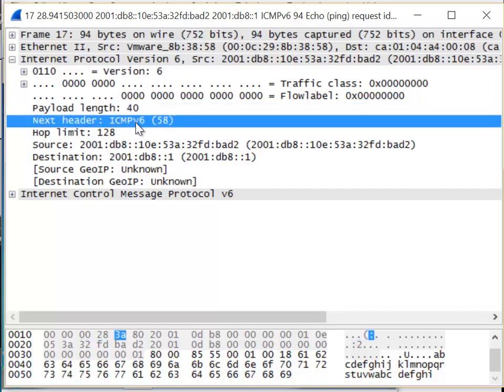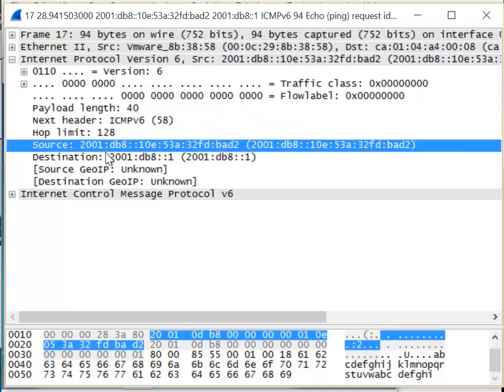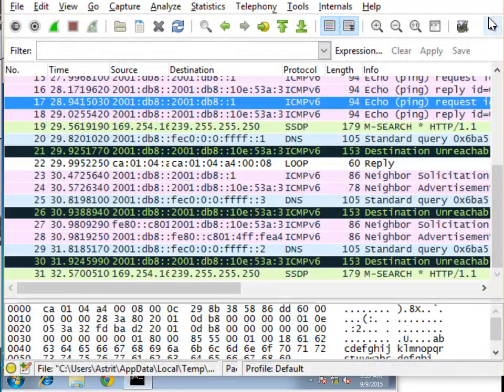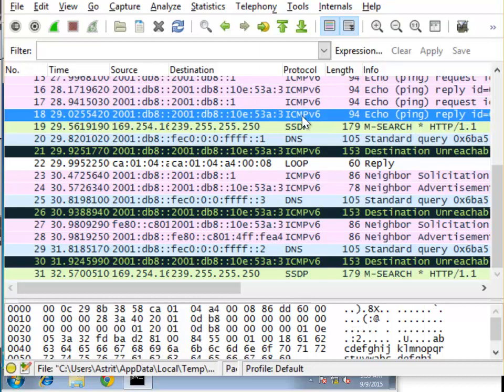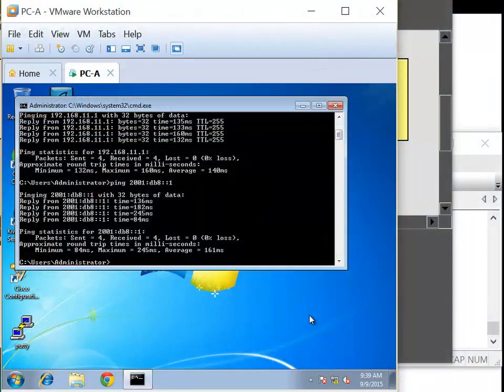Next header, so you can see ICMPv6, code 58. Hop limit 128. Then we have the source and destination addresses. So as we can see here, this is the IPv6 header. We can see it on Wireshark. Close this. I don't need this anymore, so I can close it as well. And no, quit without saving.